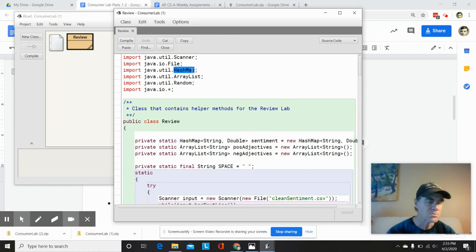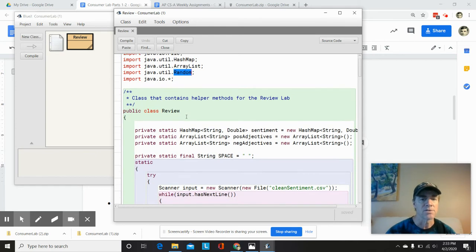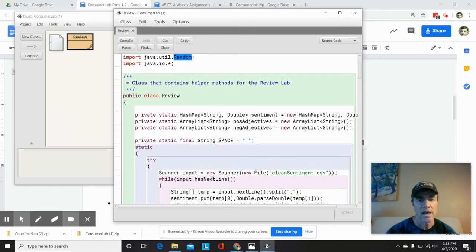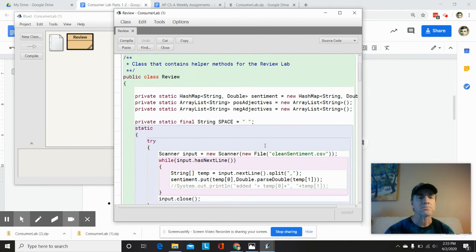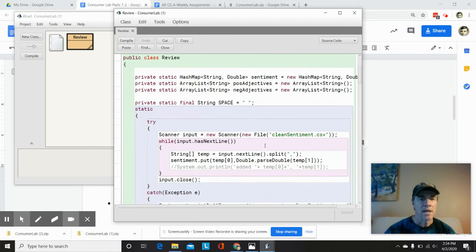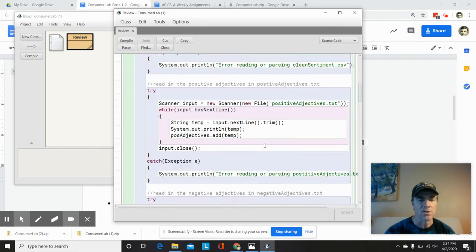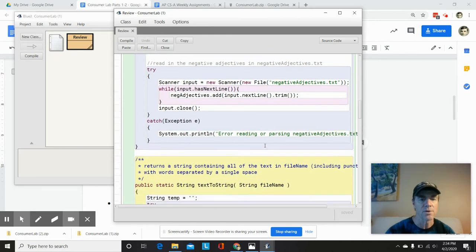There's a hash map. Hashes would be the class after this one, in which hashes are described. Array list, we've definitely done that. There's a random class. We've always used math.random. That is on the AP subset, and the random class is not. A little curious why they chose to go that route. And then everything else from the input-output stream, because they're doing that. And so if you take a look, here's a hash map. Here's an array list of strings of the positive and the negative values. And so these are the first few classes, and this is really reading from those files.